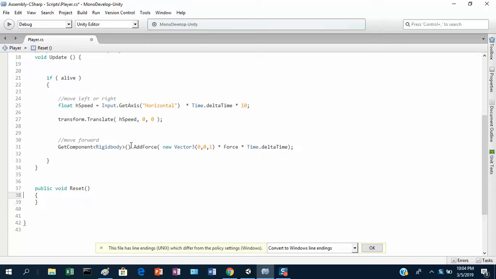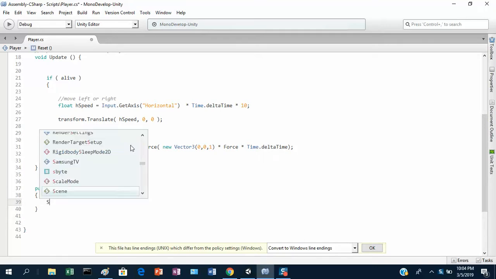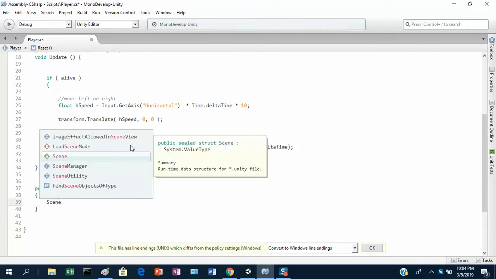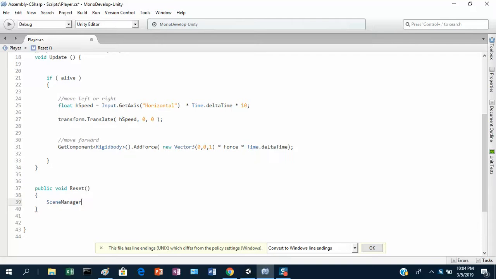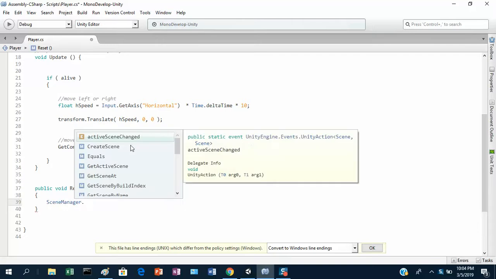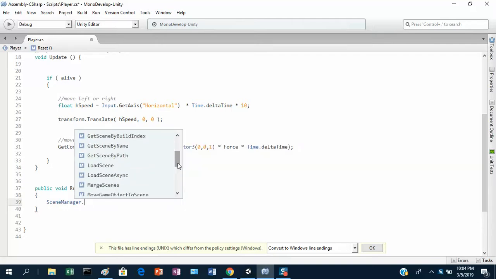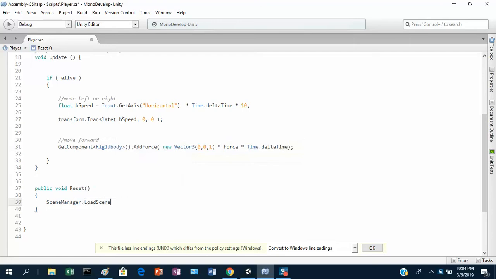And in here, what we're going to do is tell the scene manager to reload the game. So we imported that scene manager class the very first step, and if we hit the dot operator, we can see what functions are in our scene manager. And if we scroll through here, oh look, load scene. Okay, let's call our load scene function, and now we have to tell it what scene to load. And this takes a string, so we have to give it the name of the scene to load.